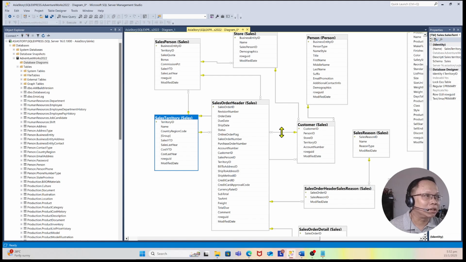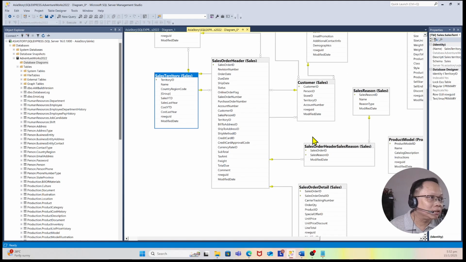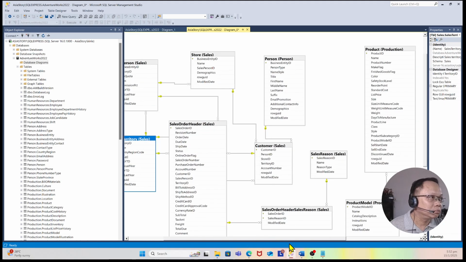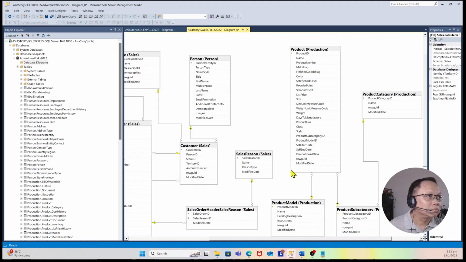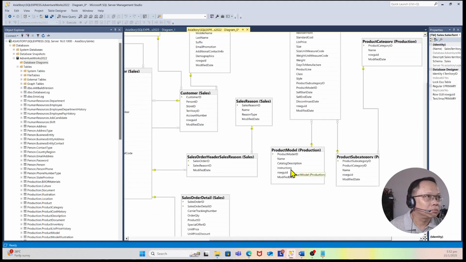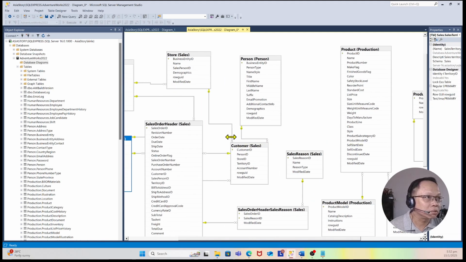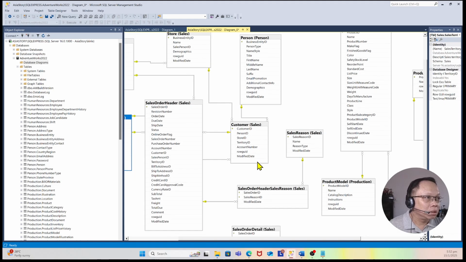like customers, are usually many to one. So the customer table here, we have the customer ID, which has a link. Yes, customer ID and customer ID, and from the customer you also have the store ID. Where's the store? Person, sales. Yes, store from customer. One store can have many customers. Okay, that's good.